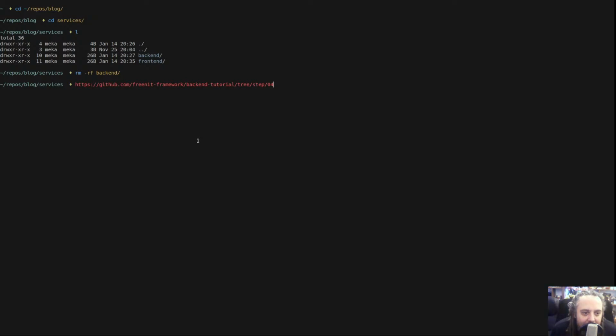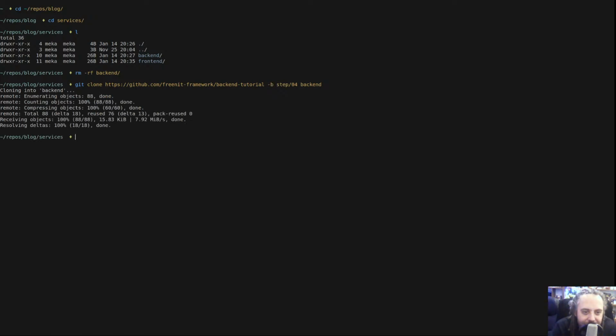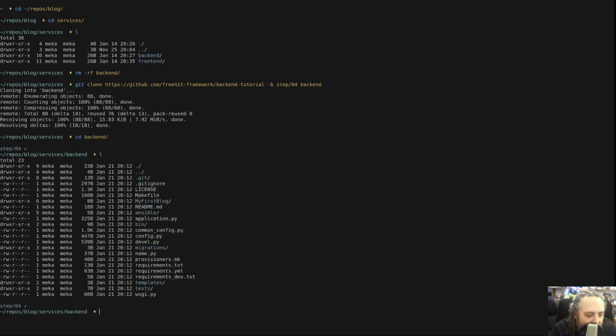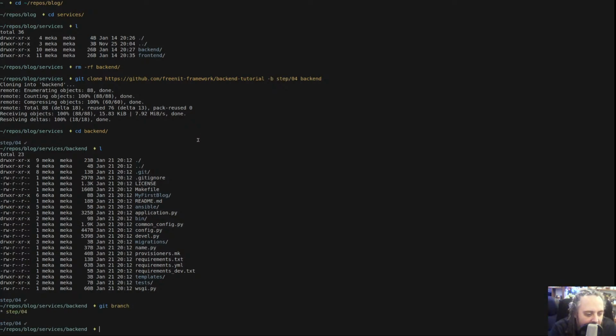Now this is not something I can clone, but this is the branch I want to clone, and I think this is the syntax. Bear with me. This will work one way or the other. Right. Let's give it a try. All right. What did I clone? Step 04. Okay. How do I know that? Like this.